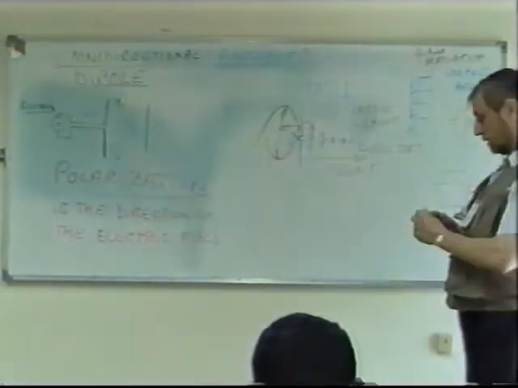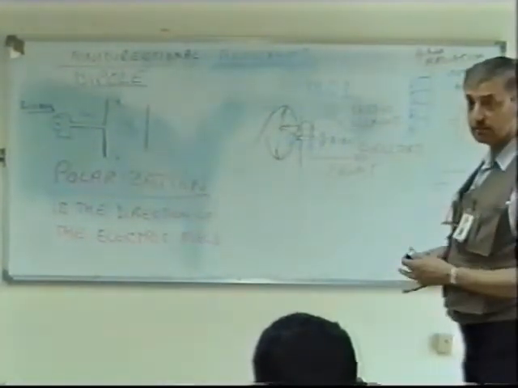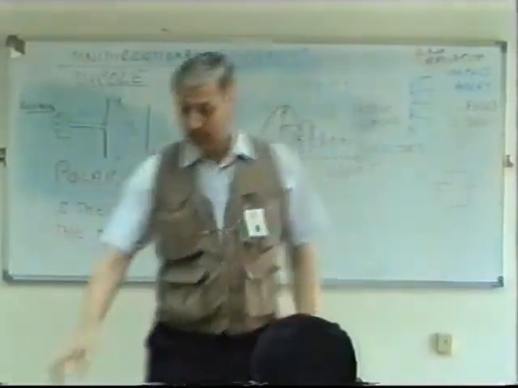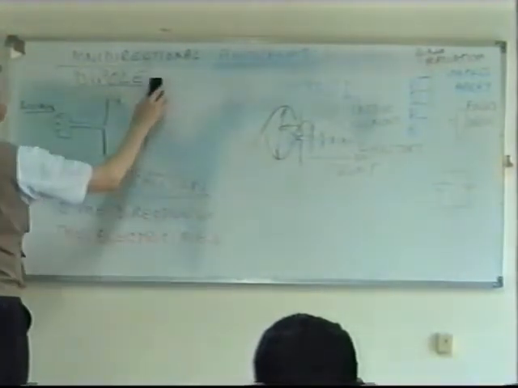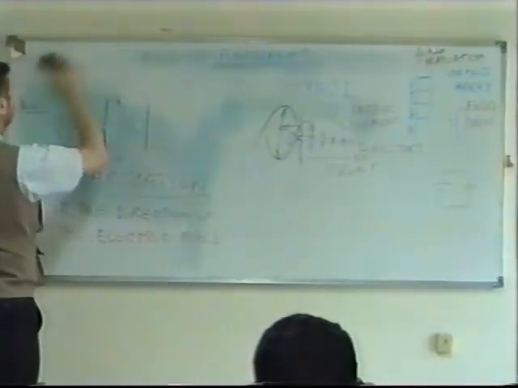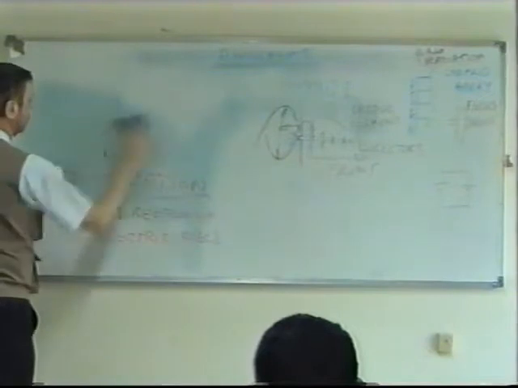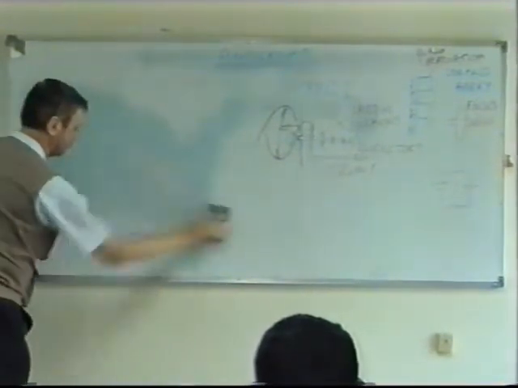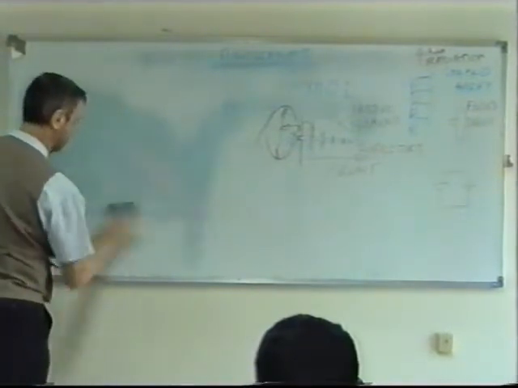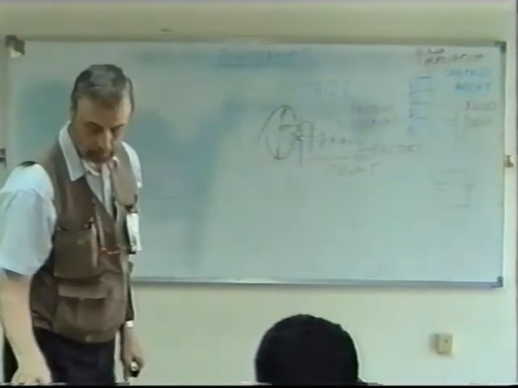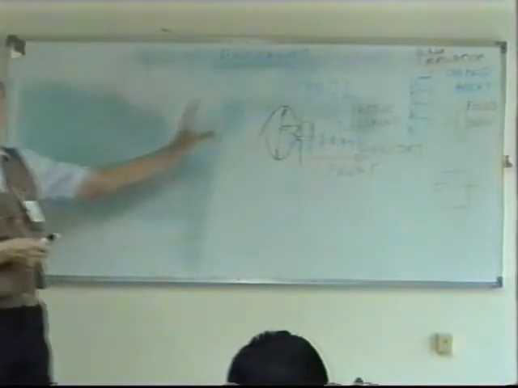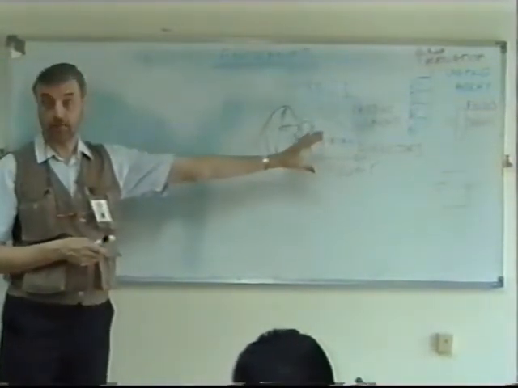Now, one way of showing this is a polar diagram. I'm going to put it here. I'll just erase this part for a minute. And the reflector is called active. Not necessarily, it can be passive, but if it's connected behind, it's a reflector, but I'll talk about that in a minute. I'm going to put a fresh diagram on the board in a minute with all the information on it for the Yagi.